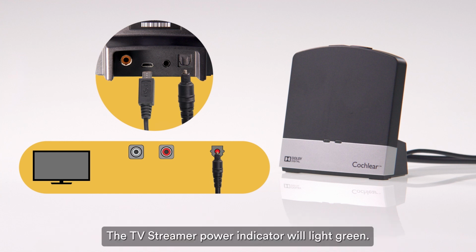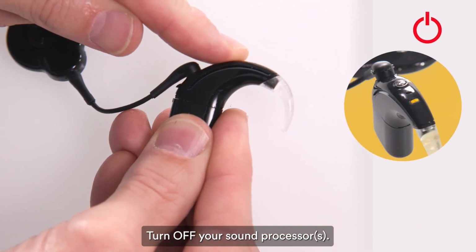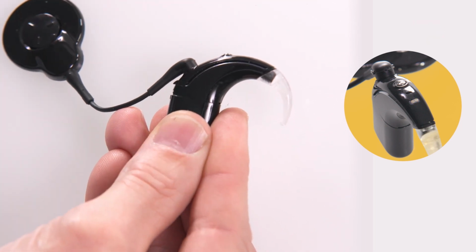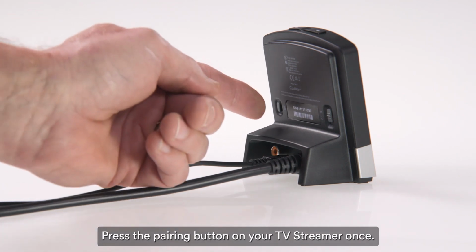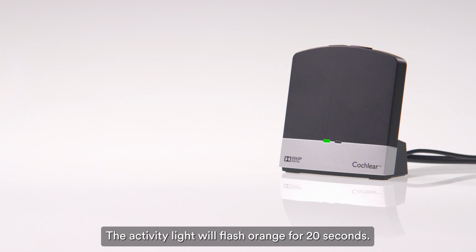The TV streamer power indicator will light green. Turn off your sound processor. Press the pairing button on your TV streamer once. The activity light will flash orange for 20 seconds.